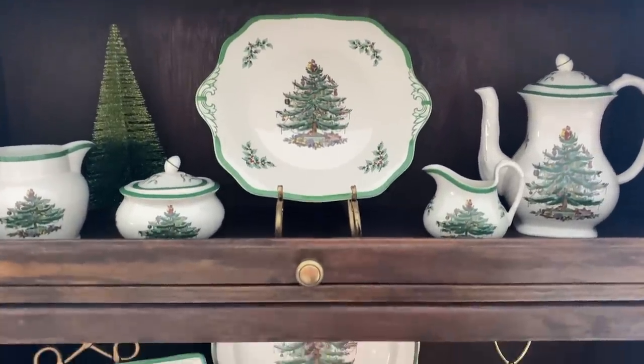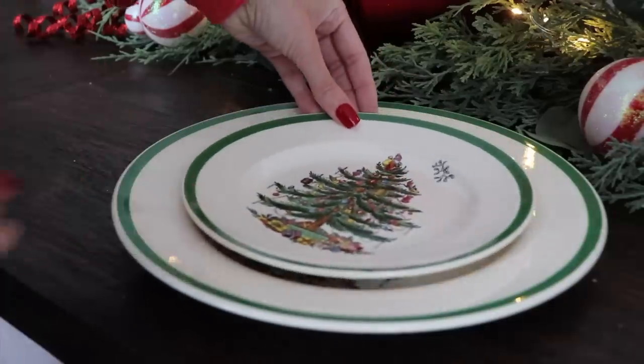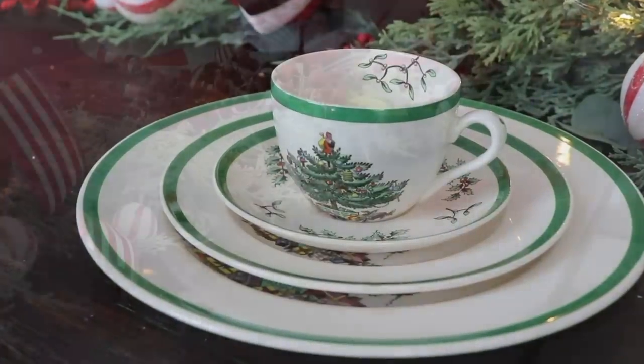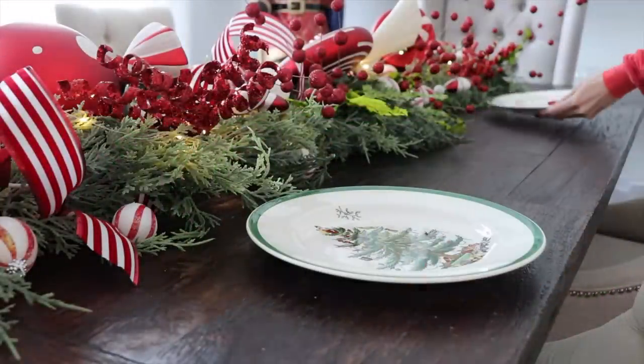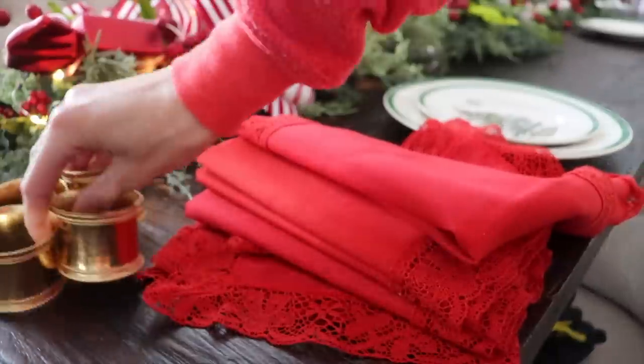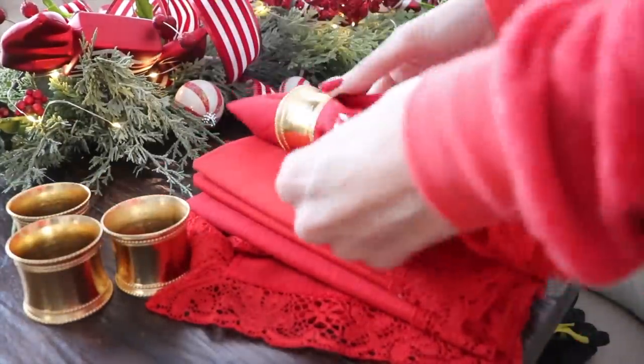One, because she's the best grandma ever, but also because she knows how much I love the holidays and collecting china, and how much something like this means to me. I have so many memories attached to these dishes, and it is just so special to have them out when my grandmother and the rest of the family visits.